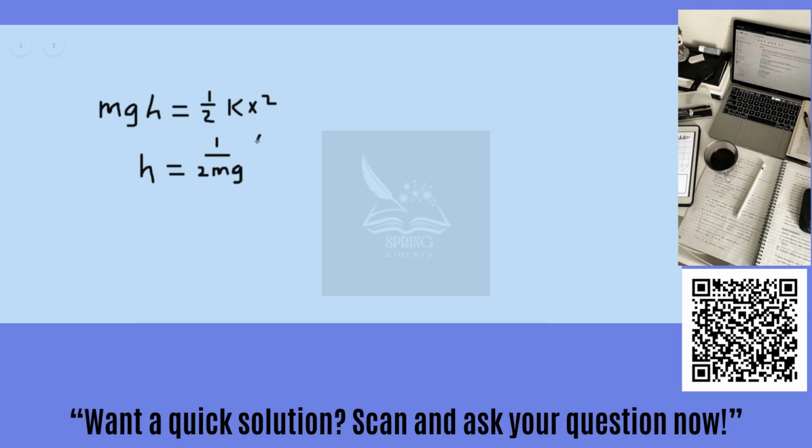multiplied by, since x is squared, we have F squared times L naught divided by A times Y. So even though x is squared, which would give you an L naught squared over an A squared Y squared, K is equal to AY over L naught. So those squares cancel, and this is our expression for the height.